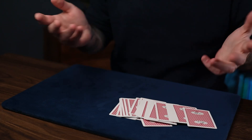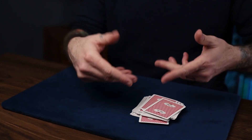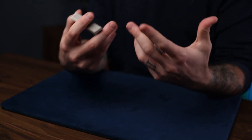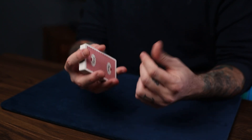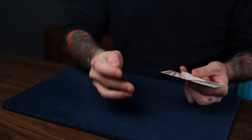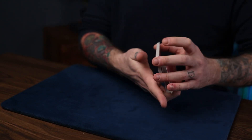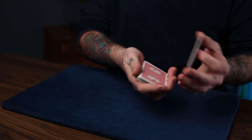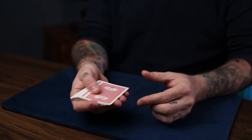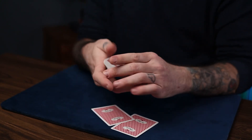Square those up. At this point the key card is on top of their selection and you pick it up. This is where it's a variation on the Display Pass. Normally you'd have a break above the selection and the Display Pass goes in a passing manner — it could be here, here, or here — controlling to the top of the deck. The Display Screen mimics that motion but in the spread.